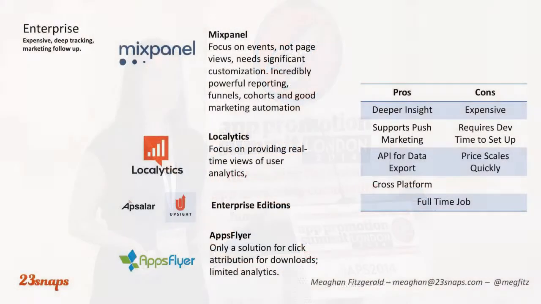So that leads nicely into the alternative, which are the enterprise solutions. And these include things like Mixpanel and Localytics, among many others, some of whom are here today. And what's great about these is the level of insight and analysis that they do for you. They'll give you advanced statistics tools like cohort analyses. They support push marketing, so if you want to send out an email or a push notification to segments of your database, that's often an option as well. And if it's relevant to your business, they support an API export.